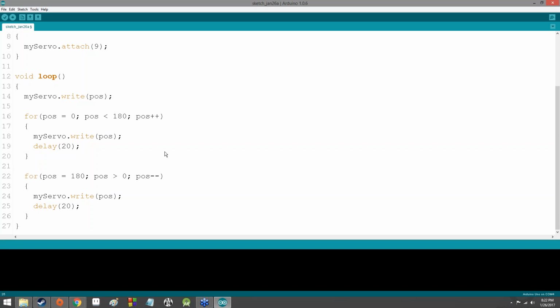Okay, so it's going to move the servo 180 degrees, then back again after 20 milliseconds. Where is that 20 millisecond pause going to be? At 180 degrees and at 0 degrees. Okay, okay.